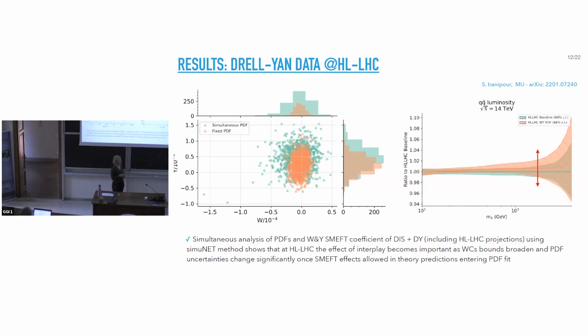For the PDF it is also interesting because the ones in green are just the standard model PDFs that include the high Lumi LHC data for the high mass Drell-Yan. In orange, you have the PDF which has been fitted together with the W and Y. You can see that they're compatible, but they have a larger uncertainty. This is the luminosity for QQ bar. It means that the PDF in the large x region has a larger uncertainty that takes into account the fact that the included data might have some effects that come from new physics. So this is a nice result.